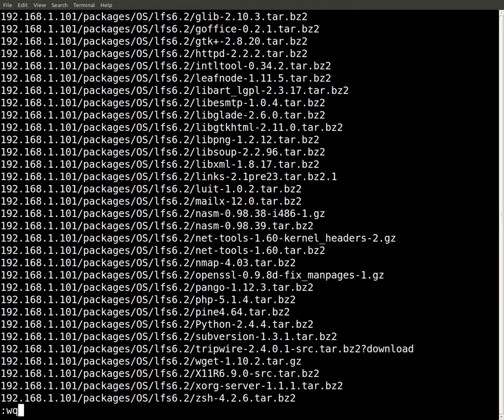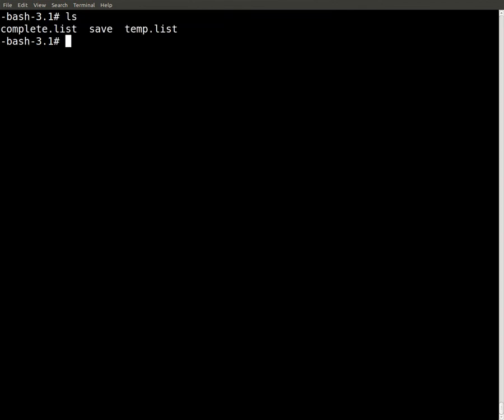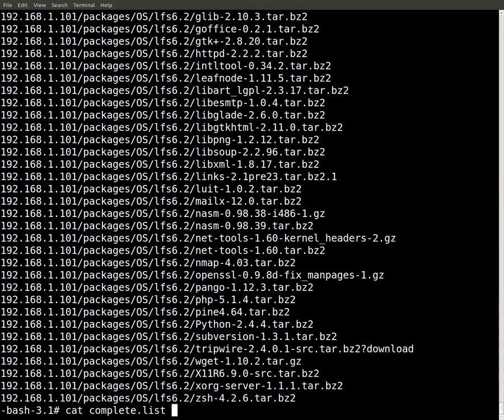Since I'm in vi, write quit. Okay, and let's say cat complete list. That's all done, and I want to wget everything. We'll say while read line do wget $line.